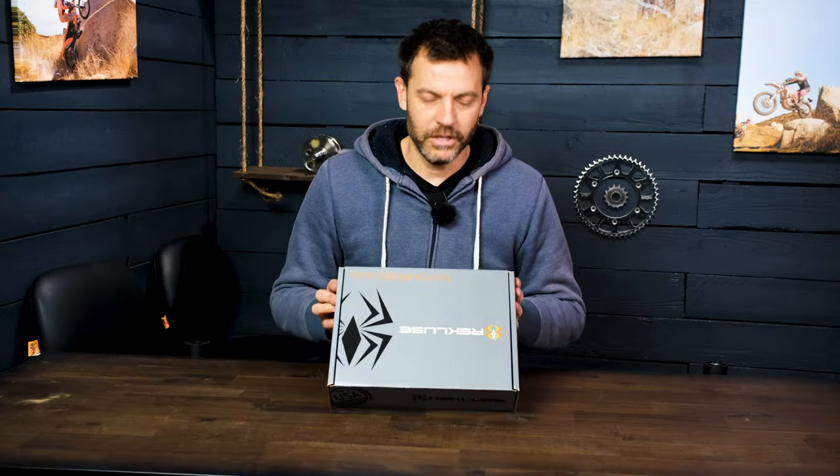I've already got the Clever Lever on there. There's a video we'll link to with my first impressions of the Clever Lever by itself on the stock clutch. Now I'm going to be installing the Recluse. The point behind going with the Recluse is that because there's twice as many friction plates, you can get away with a little bit less clutch spring pressure because you've effectively doubled the surface area of the friction surface of the engaging clutch. What I've noticed is different about this clutch from the one I ran in the Beta, where I had some experience previously.